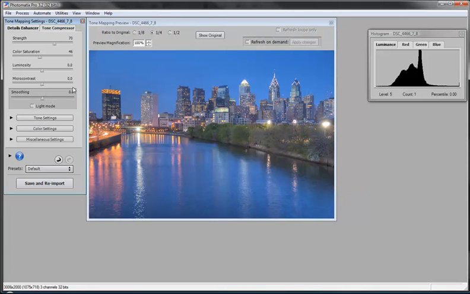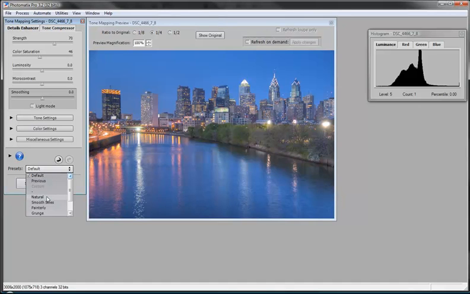When we first import our image into Photomatix Pro, and before we bring it into the tone mapping area, we're going to see what looks to be a rather flat image. A flat image is something where the colors are not very well saturated and there's not a whole lot that's really interesting about it. But if we go into these presets, and we're going to start at the bottom for a change, and we're going to click on these presets, we're set at default right now.